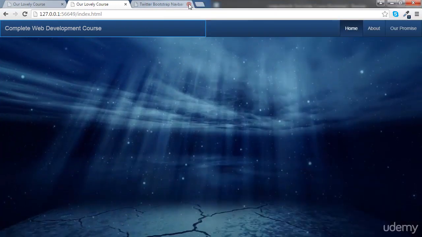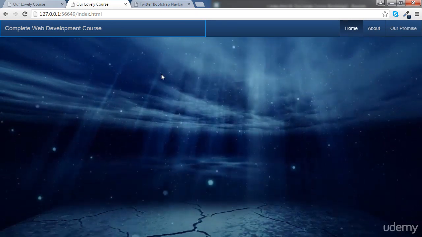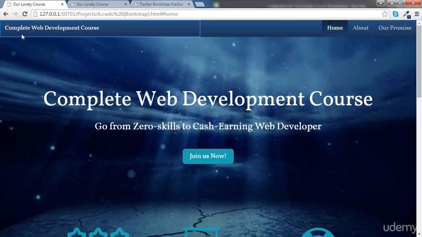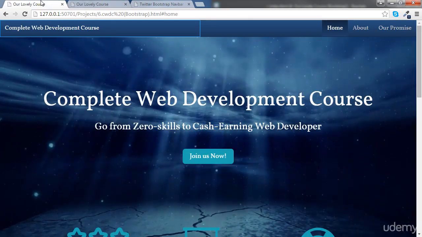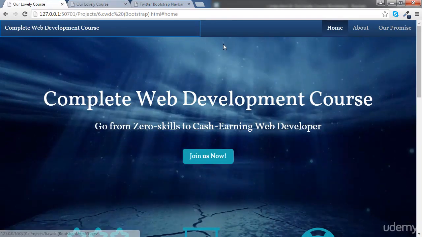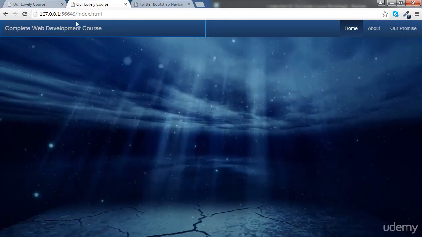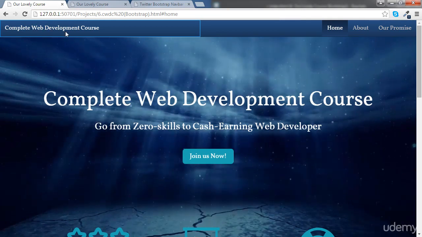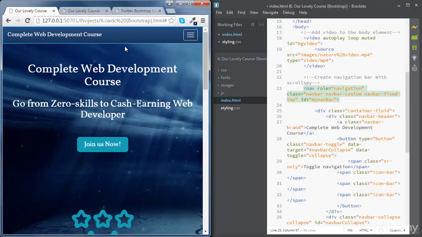So we've got our links, gray color for the links and white for the active links. We're going to make a few changes there. We're going to make the nav brand white, and also increase the font size. And if you look at this one, it will change the color when you hover on the nav brand, and in our final website it just keeps white. So we're going to do that as well in the code.